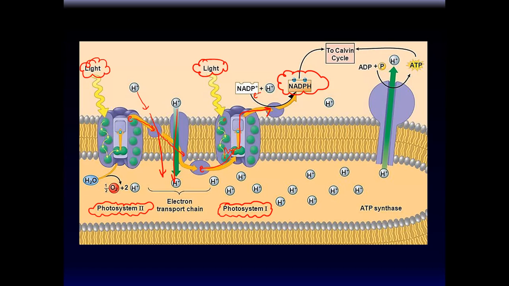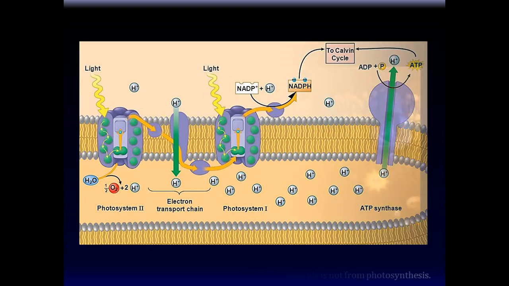Because you have created a gradient, naturally the hydrogen ions want to move this way. They're desperate to get out of here, because there are so many of them and the gradient is so strong. Once they do that, they drive this pump. This pump is ATP synthase, a protein, and it generates ATP from the precursor molecules adenosine diphosphate and phosphate. So ADP plus phosphate gives you adenosine triphosphate as the hydrogen ions move across this protein. So this is the general overview.